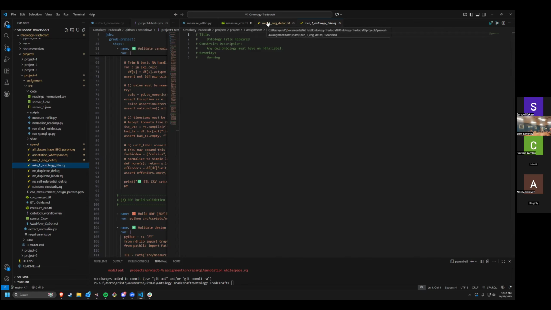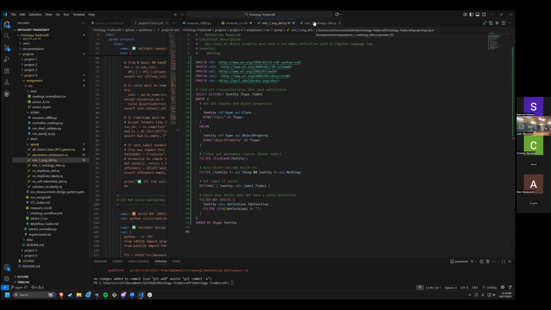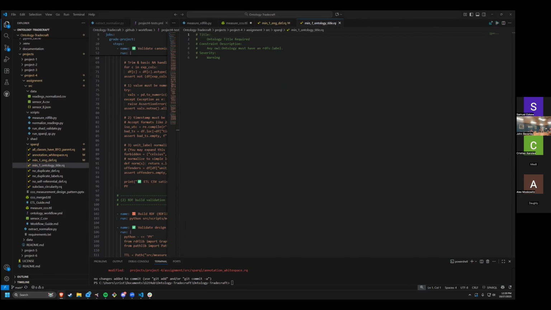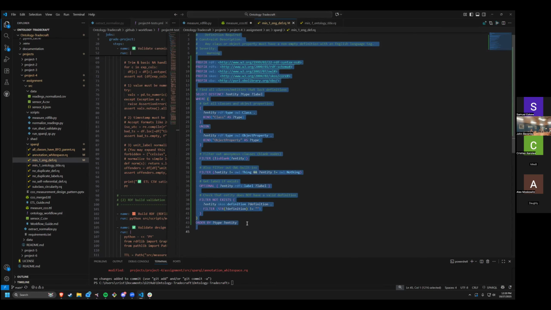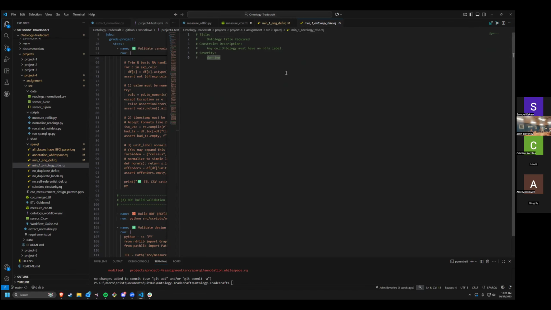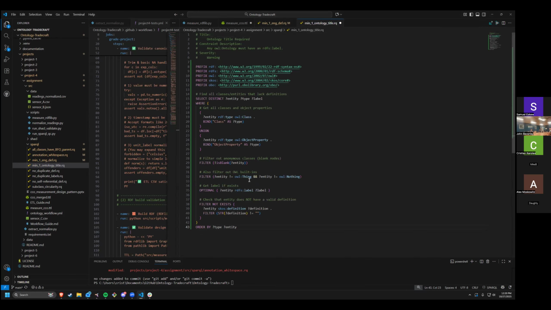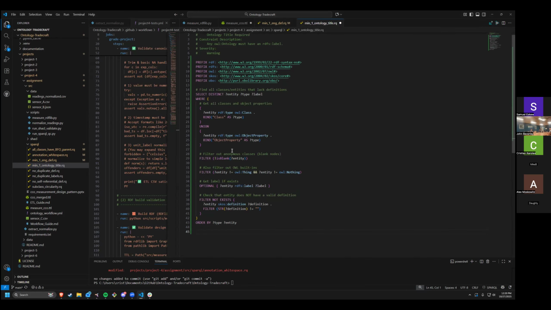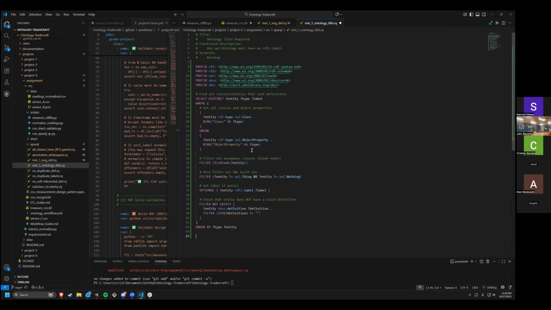Basically that. So let's see, an OWL property must have an RDFS label. I'm imagining it's going to be very similar to the one we just wrote. Try to just modify the one we just wrote and do it by hand. Sure. I think I still have it. An ontology must have an RDFS label. This is the ontology title. Oh yeah, you're right. An OWL ontology must have an RDFS label.